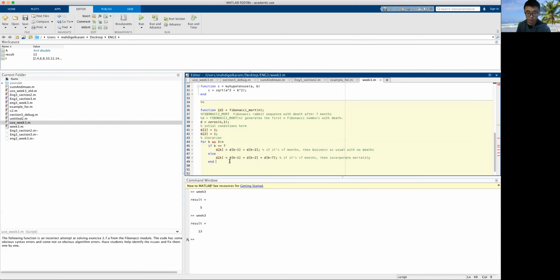So what you guys should do is try to find the bugs. And as usual, if you know how to solve this or how to make it correct, you can unmute yourself or type it into the group chat. I'll leave you guys like 5 minutes to think about this since this is kind of long.